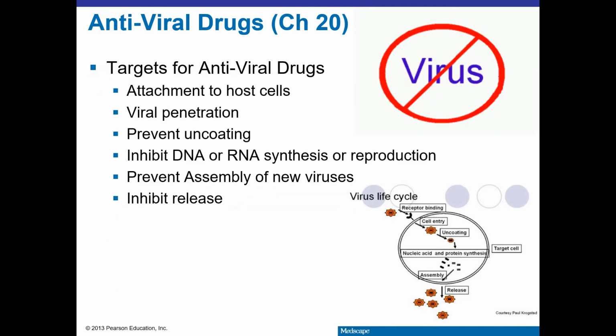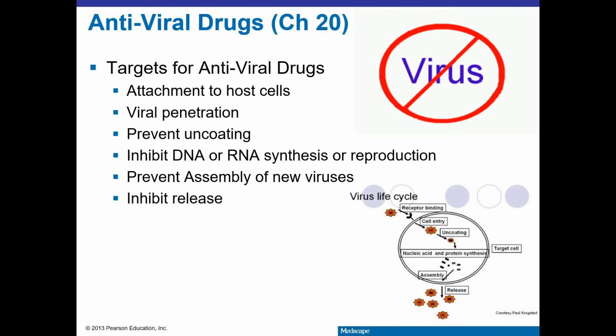So antiviral drugs are difficult to try to develop. The virus has basically hijacked the host cell, and so trying to target it so that you do not have toxicity to the host cell is problematic. So what can you do? Think of the life cycle, and that kind of lays out the targets. You could first try to prevent the virus from attaching to the host cell. That would obviously have to be a very early event. Then if you didn't prevent the attachment and the virus is now trying to get in, prevent that penetration.